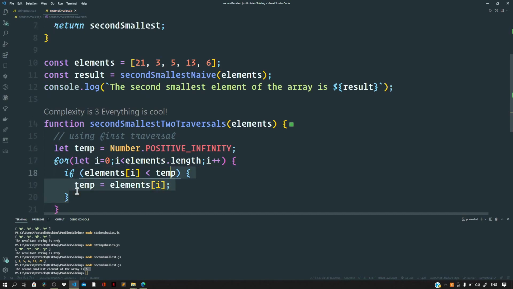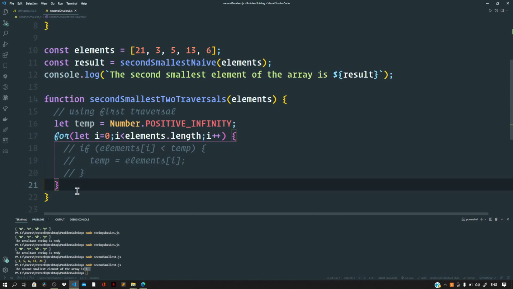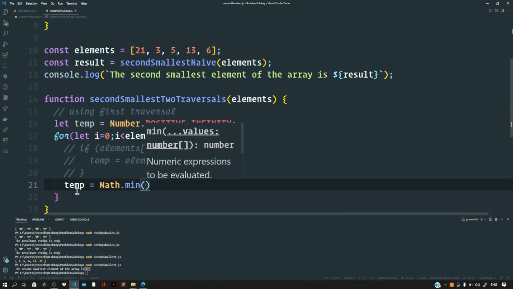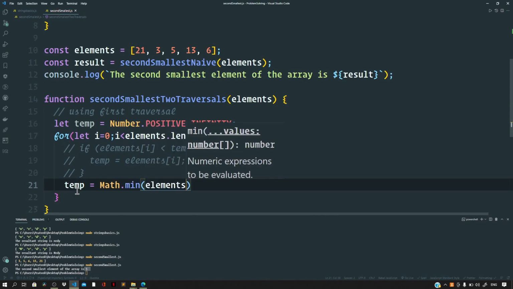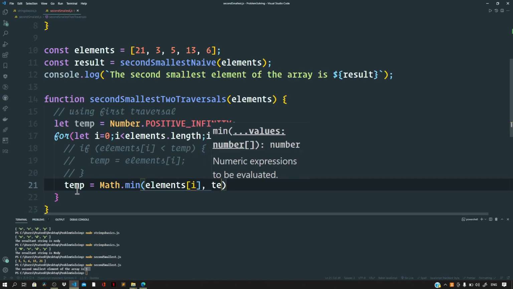Or we can also specify this exact thing using the min method of the Math library. So temp equals Math.min. Here I can pass two elements: the current element that we are on, the element that is sitting at the index i, and temp.